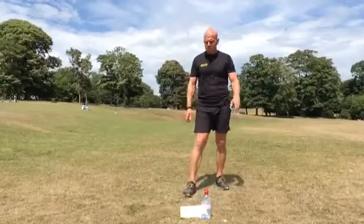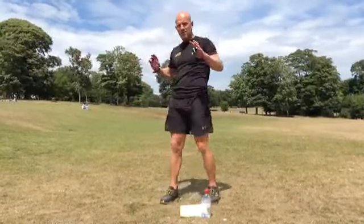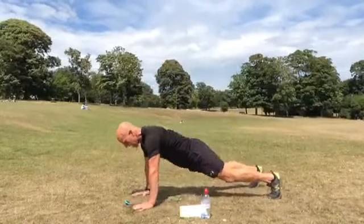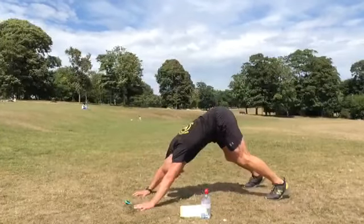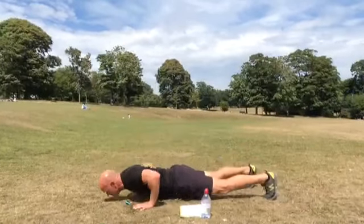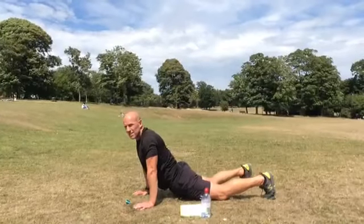Okay, here we go, last side through, back into ab stretch, into pike, and then a press up. Let's go. So stretch out through the abs. Exhale once or twice, lift the hips, sink back, exhale once or twice. Nice stretch through the abs.